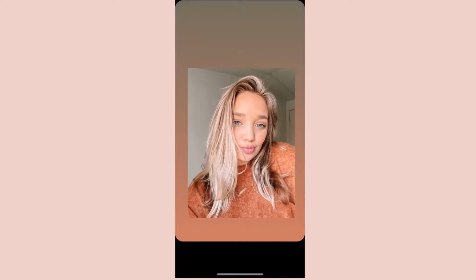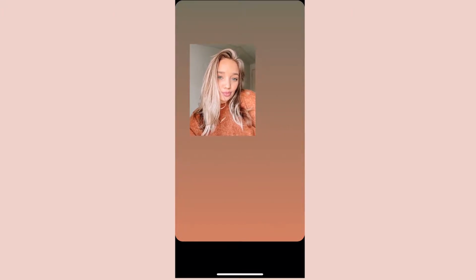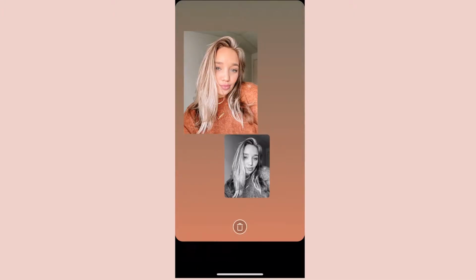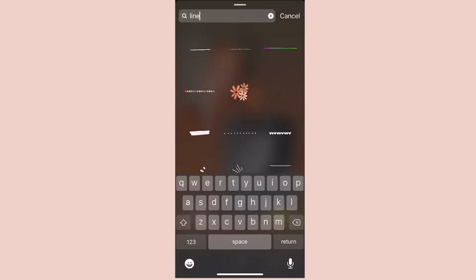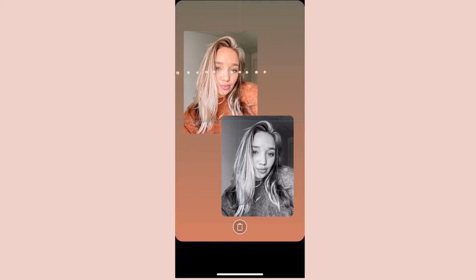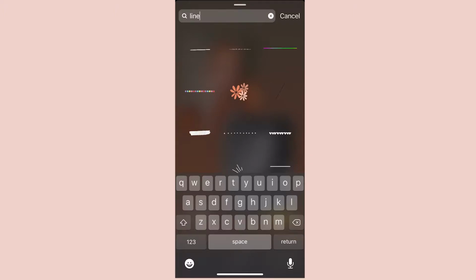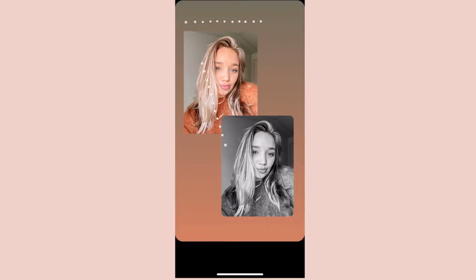So start by clicking the colored selfie. I made one colorful and one black and white. So we'll do the colored one first, just so that the background kind of has some color and it's not black and white. And then if you go up to the little stickers button, they actually have an option where you can add images now. So we're going to add the black and white one into it.